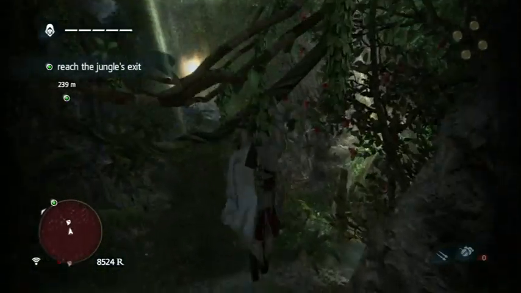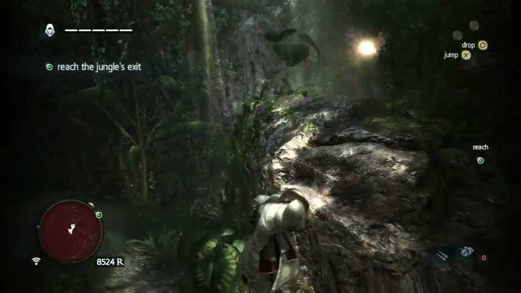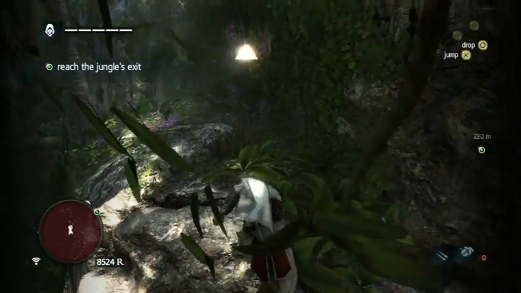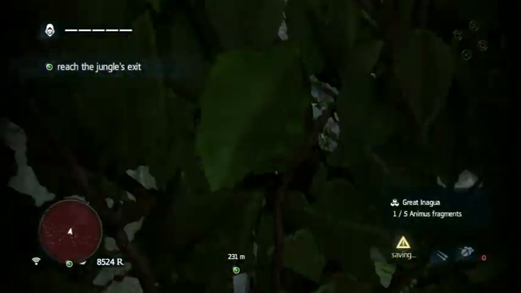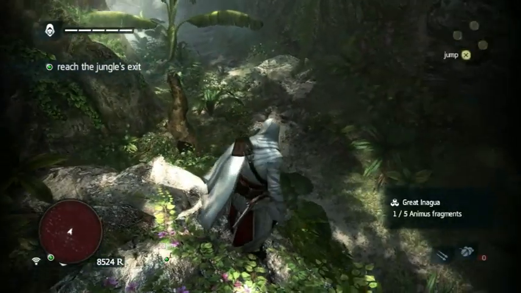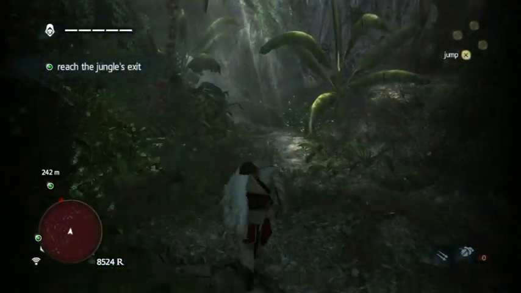Almost running along all these trees and things, like there's a reason why we can't touch the floor. Have these fragments of fucking animus bollocks. Not sure what happens if you get all of them. Probably get a shitty little achievement for all of your troubles.